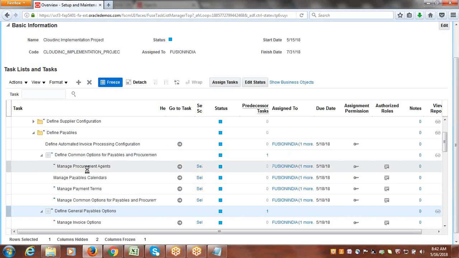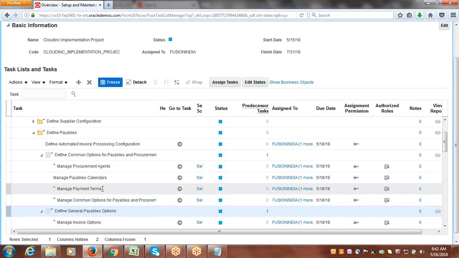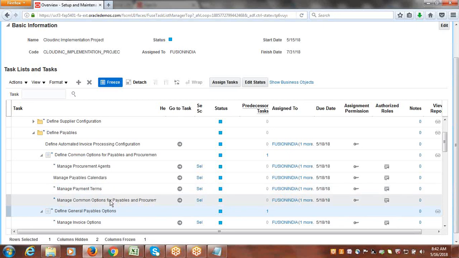Within that, you can follow the sequence: manage procurement agent, manage payment terms, and so on. In reality, when you start with payables, the very first setup we do in EBS is financial options. The financial options are equal to manage common options for payables and procurement. Generally, this is the setup you complete first, or else you can complete the payment terms, which you will be choosing here. So you can follow this sequence, but for the entire module you don't see a sequence. That sequence you see as a task list.